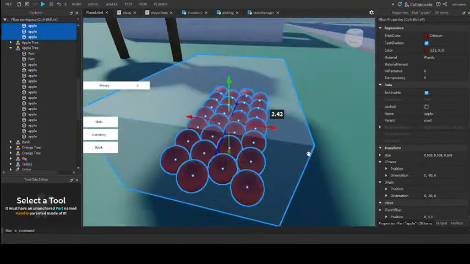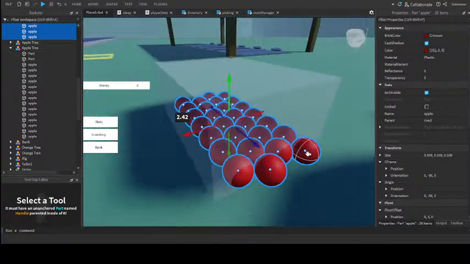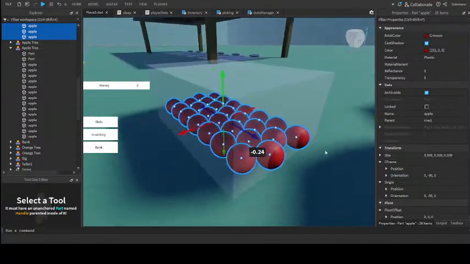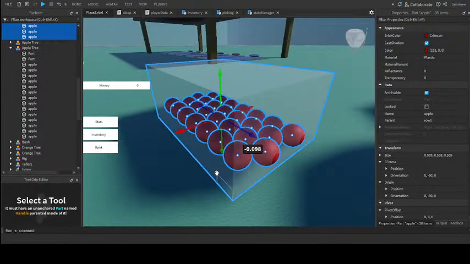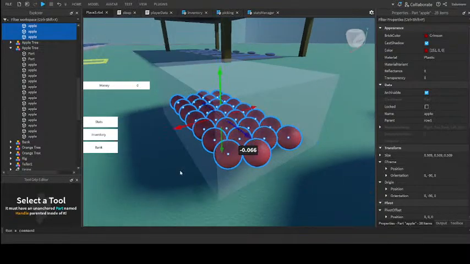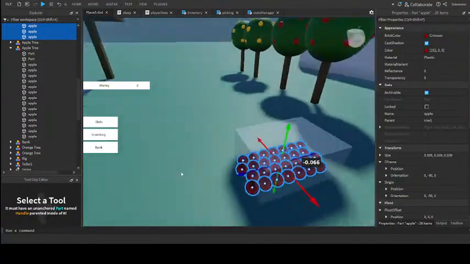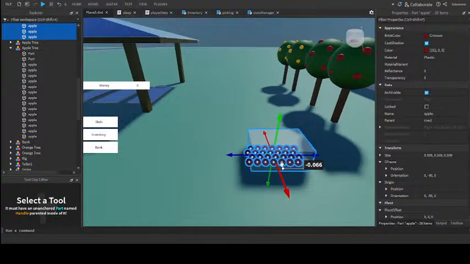I can change the box size in a bit. Okay, so some apples are not inside the box. So we're gonna change the box size to make it fit. Oh, not the apples.